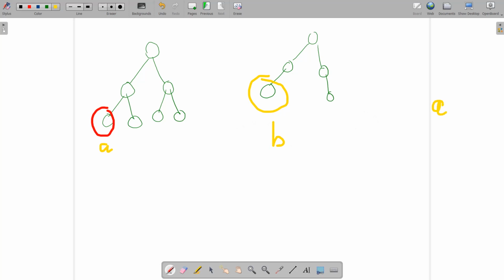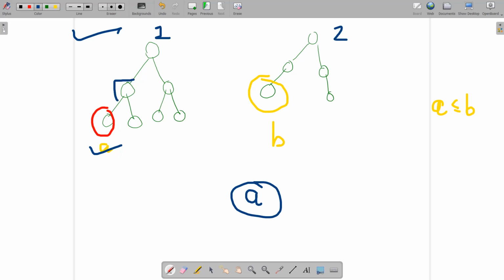Now what happens if A is less than or equal to B? It says that we need to first push back the value A into our answer. If you push back the value A into your answer, you need to move to the next node of this binary search tree to compare with the value of B, right? Because you need to push back the elements in sorted order. So once A is taken, the next node from binary search tree 1 is this node, and let's call this value C.